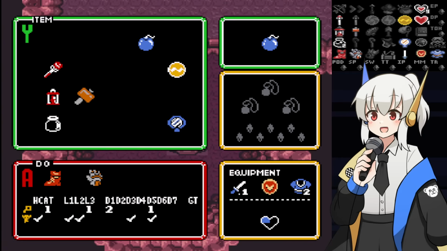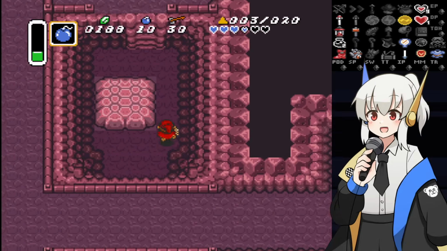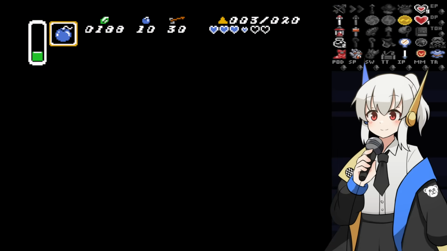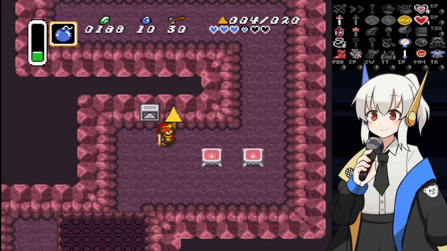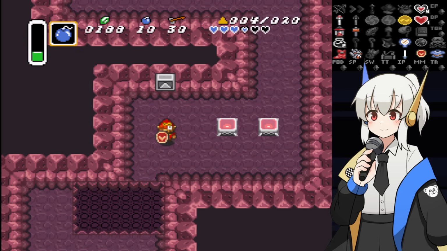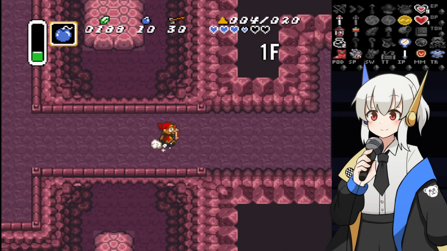Hang on. I have one small key for Hera. I don't have its big key. So I gotta find those. For now, let's look. Oh, it's a Triforce piece. Nice. That's 4 out of 20. A map requires a bomb. Wow. I don't think you could have given me any more advice that could have been more vague than this. In this whole randomizer seed, a bomb will get you a map. Gee whiz, that's helpful, man.